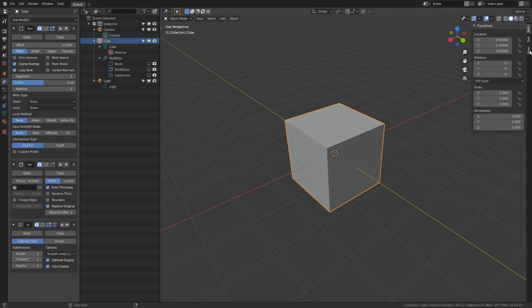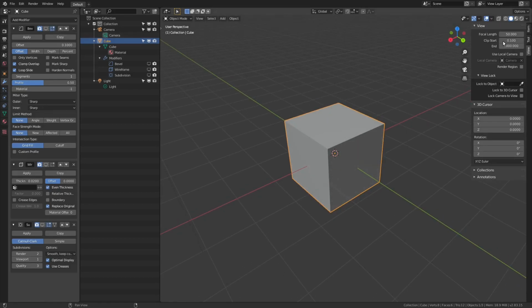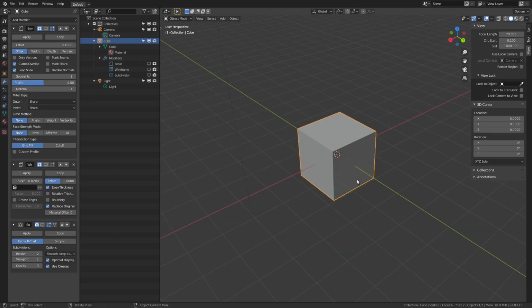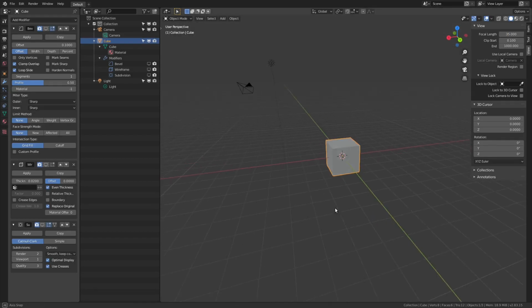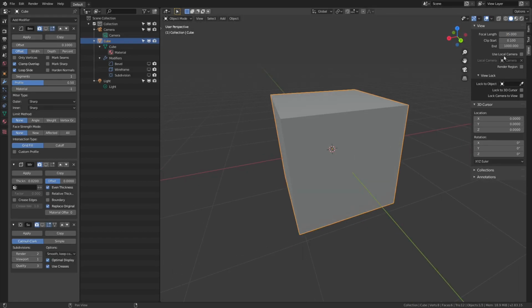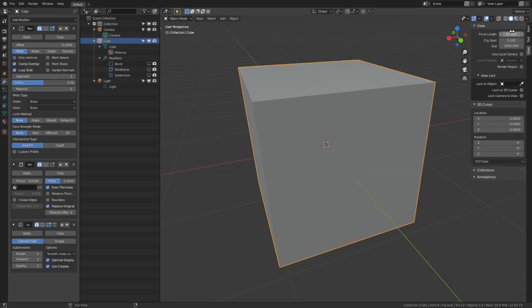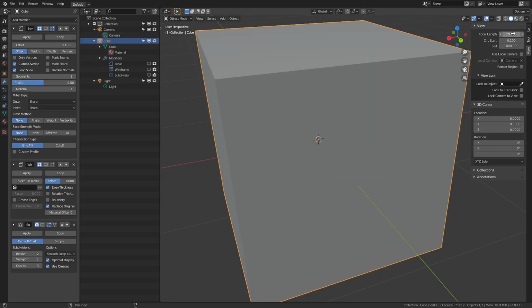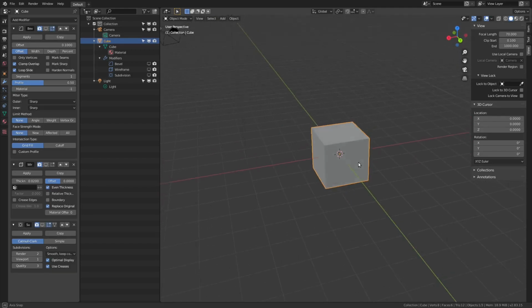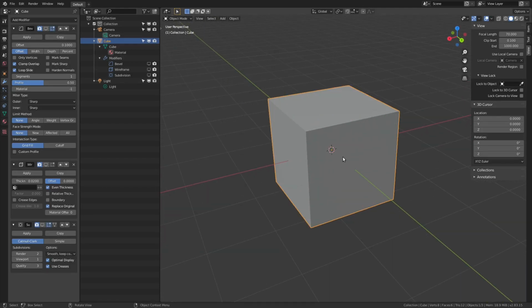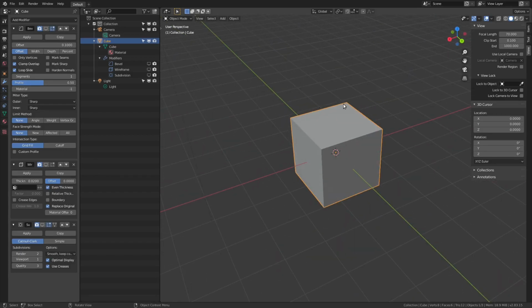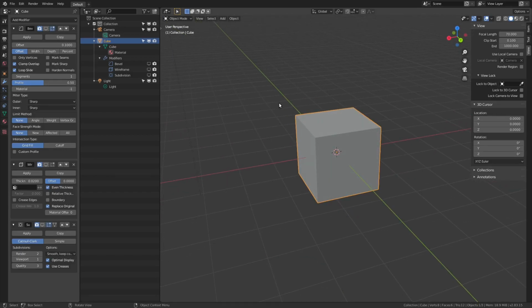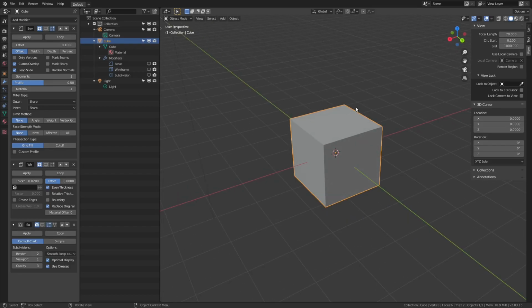But before I actually do that, I want to change one more thing, and I want to actually change the focal length of my viewport. I like this just a little bit better. Back in the day in Blender 2.7, this was set to 35, which meant you had quite a bit of distortion. Now it's set to 50. I don't know why, it's just a personal thing. I like setting this to 70 millimeters as it gives you somewhere between an isometric and a perspective view, and I just get a better feel for the scene in general. Now again, this is all purely personal. You don't have to do that if you don't want to.